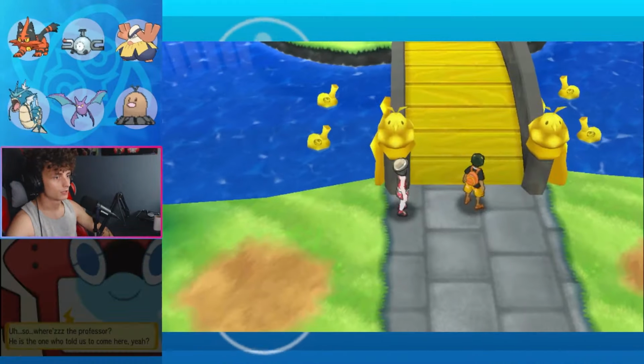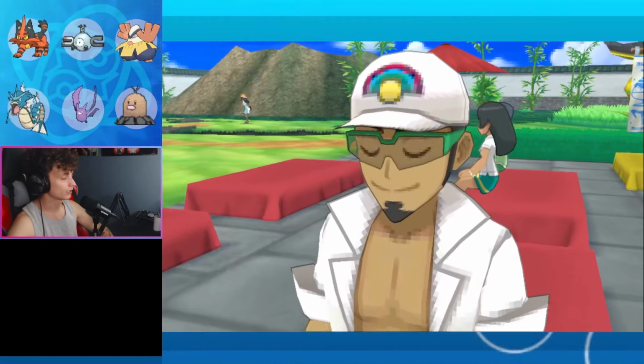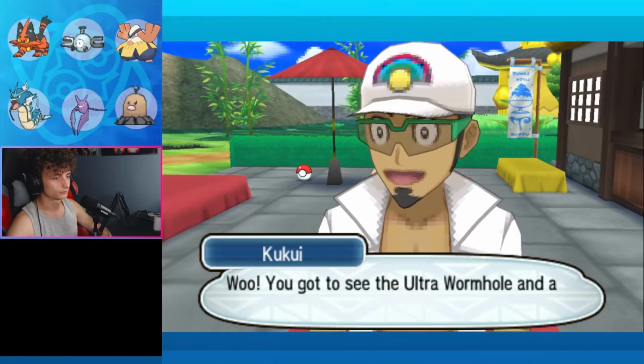We make it to the Golden Bridge with Hau and find the professor just chilling in the lone sun. We tell him everything that happened back in Aether Paradise.